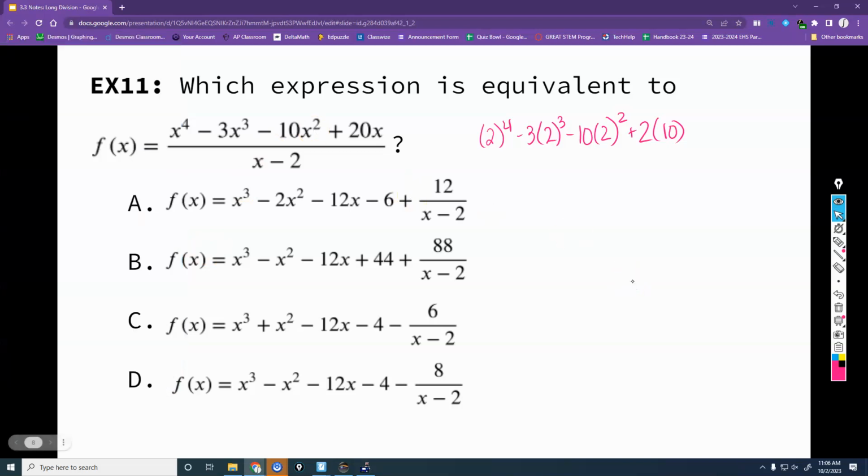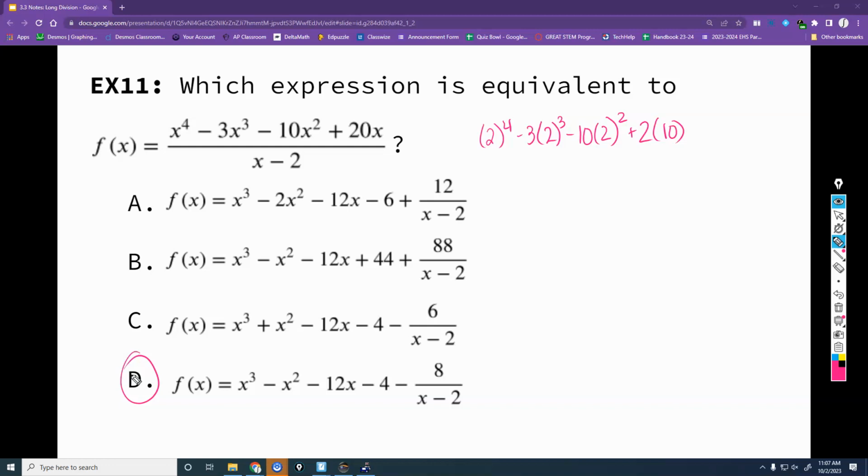Alright, so which one is my answer? D. Right? And if I was doing it this way, I'd probably still take the original and D and type them into Desmos and make sure I didn't mess something up. But what you're going to see, you got about 15 minutes to start your assignment here. That's the last one, isn't it? On this assignment, I think there are only maybe 2 problems where you actually have to do long division to get the answer. Most of these can either be done by graphing them in Desmos or using the remainder theorem.